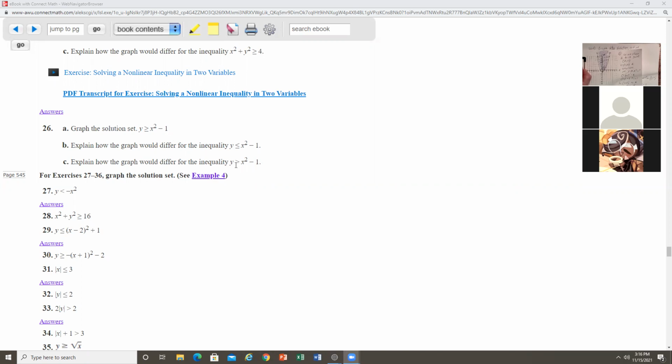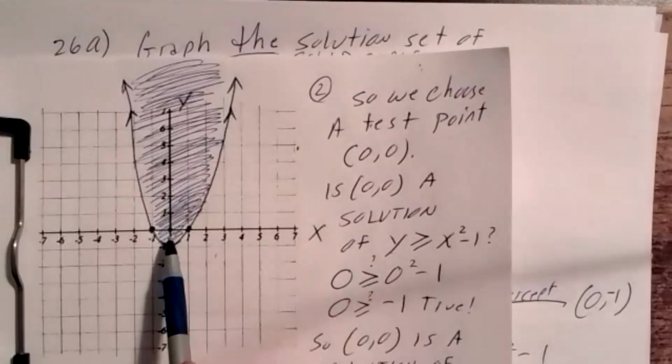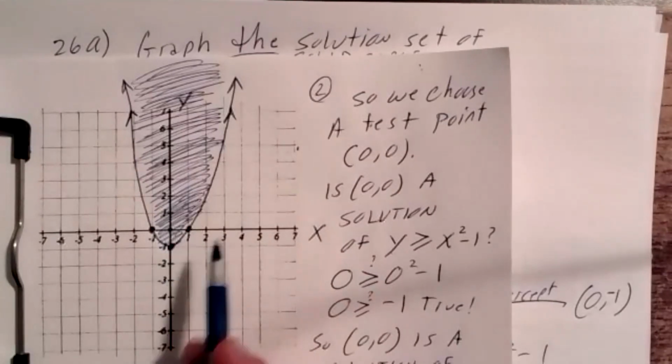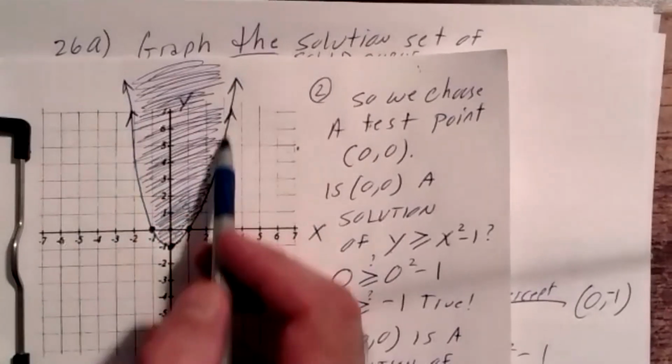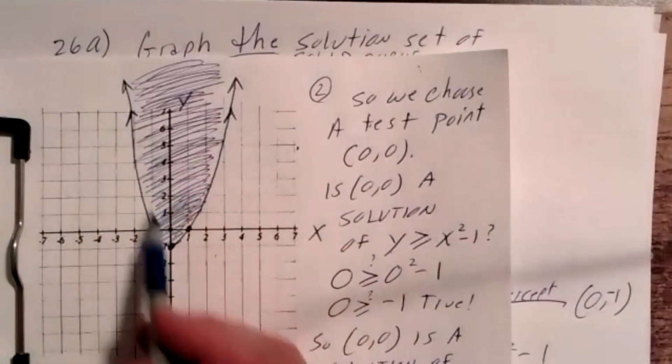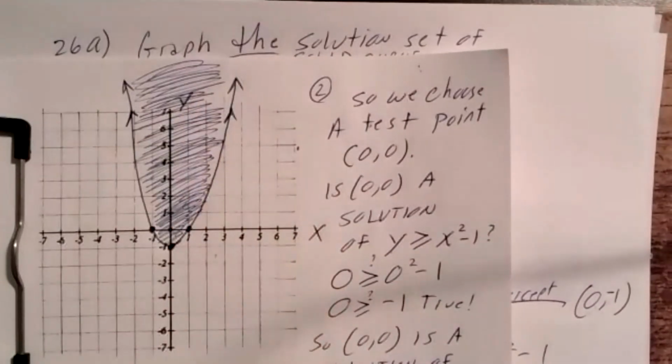Yes, the only difference is with 26c, we don't have the equal sign in our inequality. And because y would be strictly greater than x squared minus 1, the only difference between the graph of the one we solved, where y is greater than or equal to x squared minus 1, to that one, is we would have just a dashed curve indicating the boundary of our parabola, a dashed curve. The shading would still be inside the branches though. Is that making sense here for problem 26?